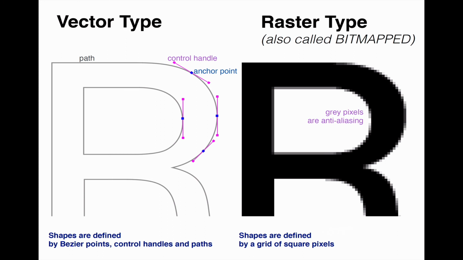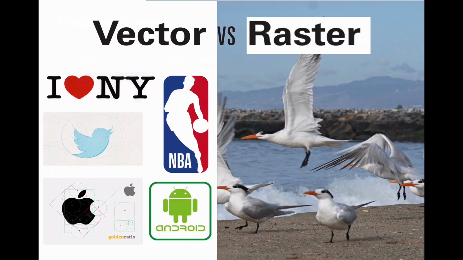So once vector technology came into wide use, type all switched over to vector, and it is still all done in vector. So once again, the uses of vector are logos, icons, and hard-edged illustrations, which are much better done in vector or Illustrator format. One of the great advantages is that if you design a logo in Illustrator, it can be enlarged to the size of a billboard or the side of a building, and it'll be just as crisp and just as fine as the smaller version.